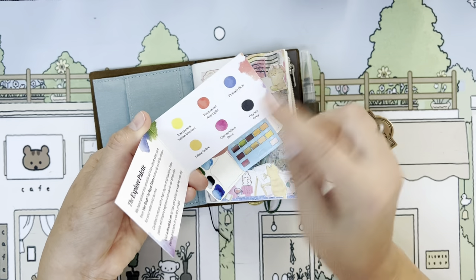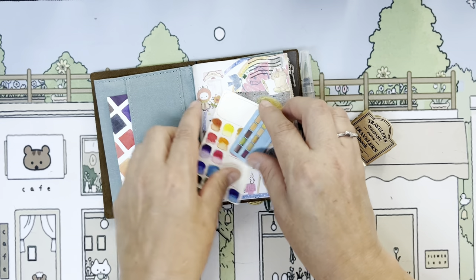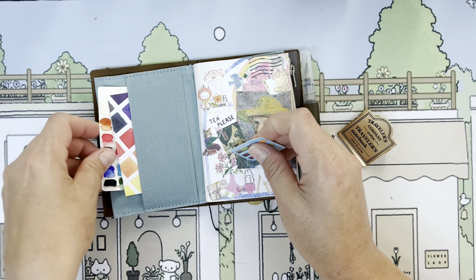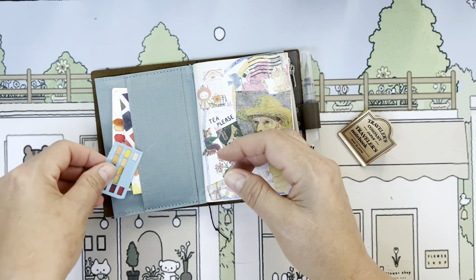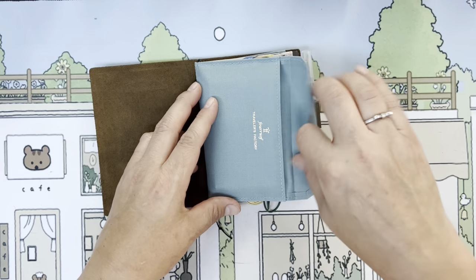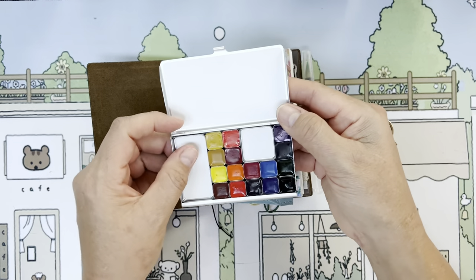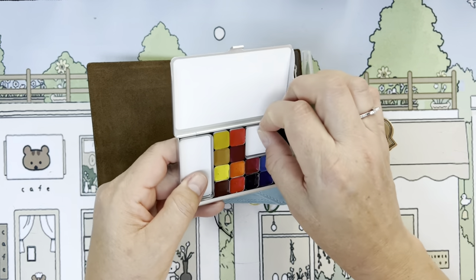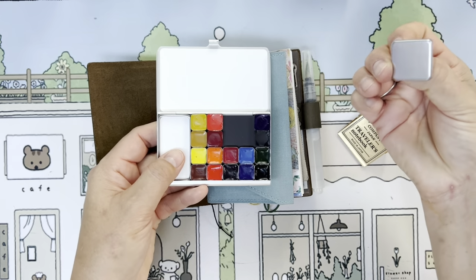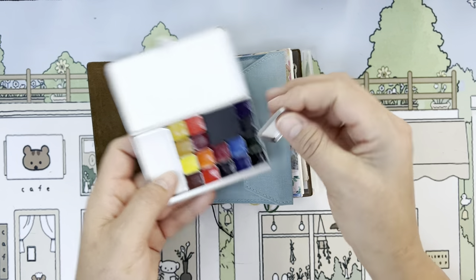This is the paint swatch card I had made — these are the Van Gogh paints you can choose to add when you make that purchase, or not. You can also choose to buy it with some of the little magnetic options. These little paints and trays are all magnetic, so you can pop them in and out easily and move them around however you want. I put my darker colors to one side.